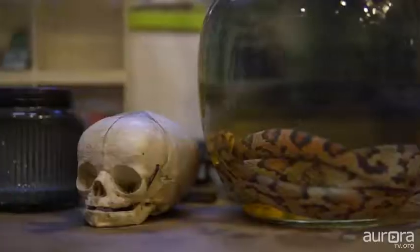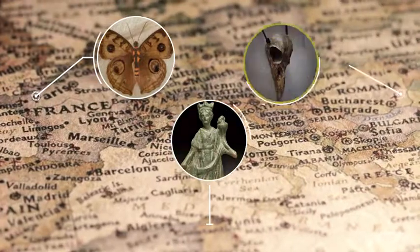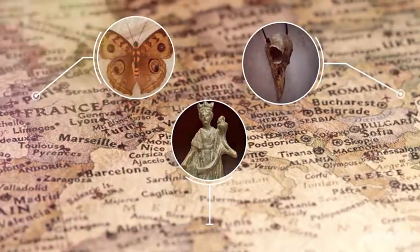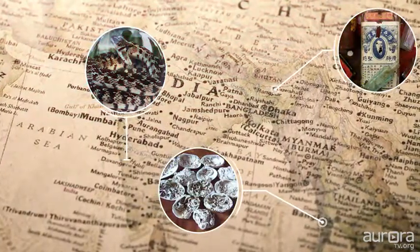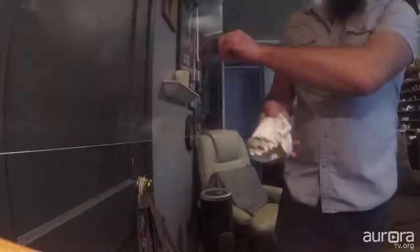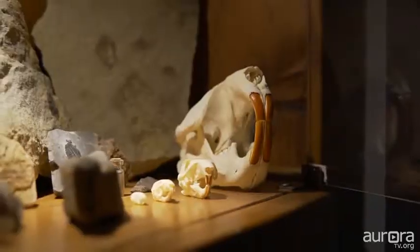The idea of the curiosity cabinet really comes from the Victorian era. People were exploring the world more and finding new things and incredible stuff out in the world, and they wanted a way to show it off to their friends. And now we're almost repeating history by collecting their former collections to have in our houses in our own curiosity cabinets. It's pretty amazing to see what they saw as an oddity and what we see as an oddity.